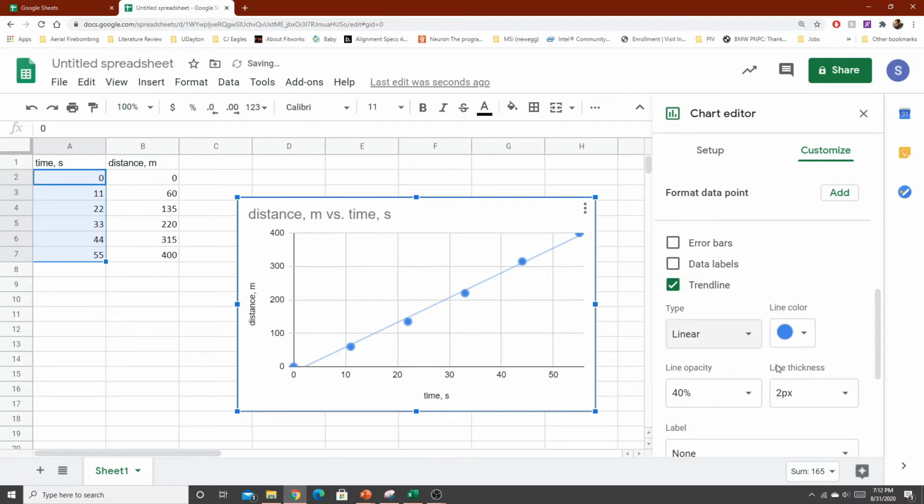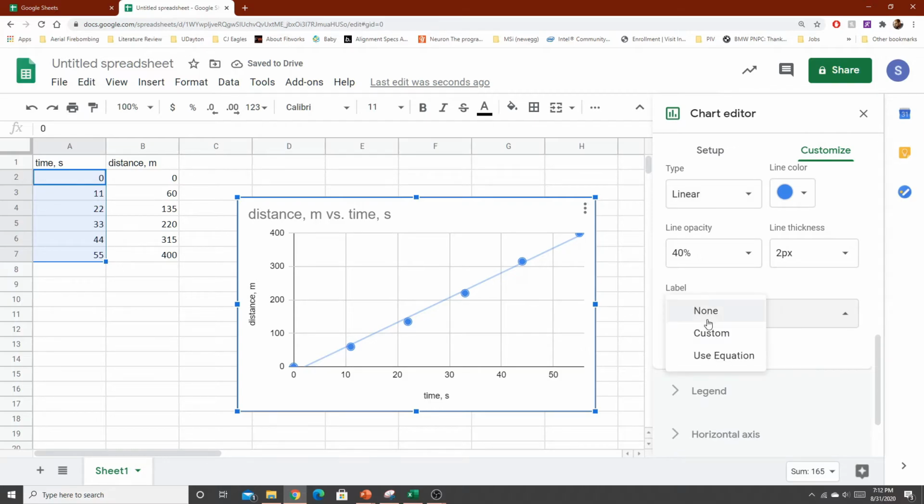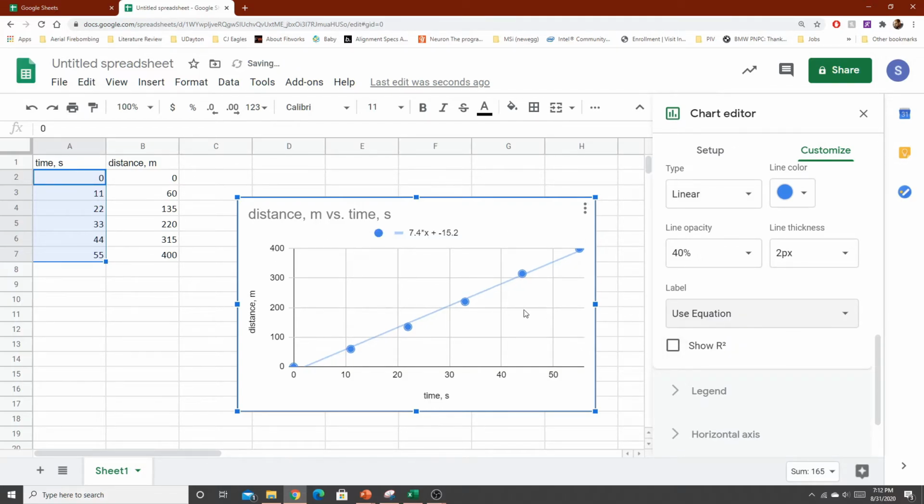What I can do now is a polynomial fit, or hang on, let's go back to linear fit and let me do this. Let me do a label and use an equation. Now this equation is the equation for this line that's best fitting the data points, and it's a linear equation because it's a linear relationship, right? For every increase or decrease in x, the value will change accordingly, right? And if I do an r square value, r square is basically a fit statistic. The closer it is to 1, the better it is able to predict the actual values, right?